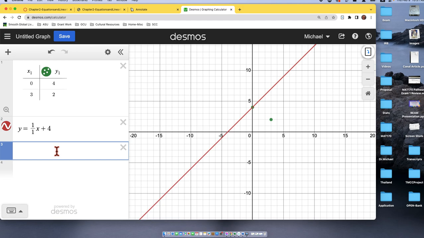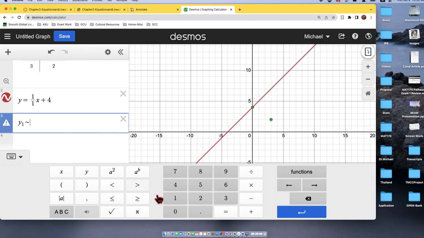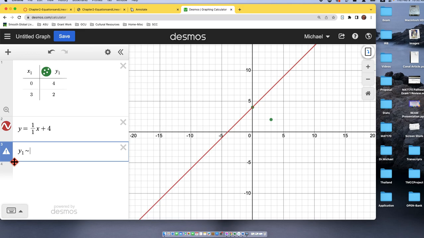So all I have to do to get that line, notice here that my variables are actually x1 and y1, right? So I want to reference those, so I'm going to go with y1. But instead of equals, I put something called a tilde. It's usually right above or by the escape key on your computer, or if you click the keyboard here, it's somewhere. How did you get the little one by the y? I just did y, and then I typed in the one. It knows to drop it down. So that's what's kind of cool.